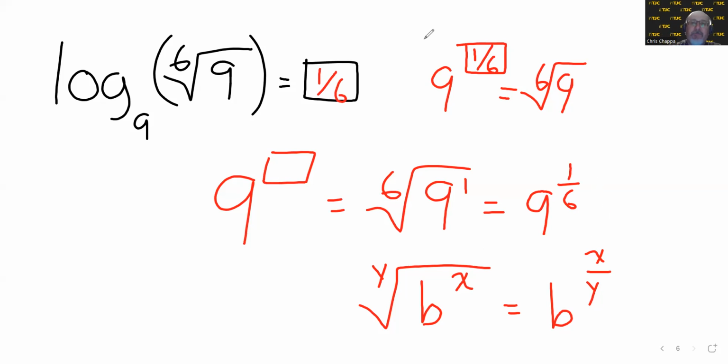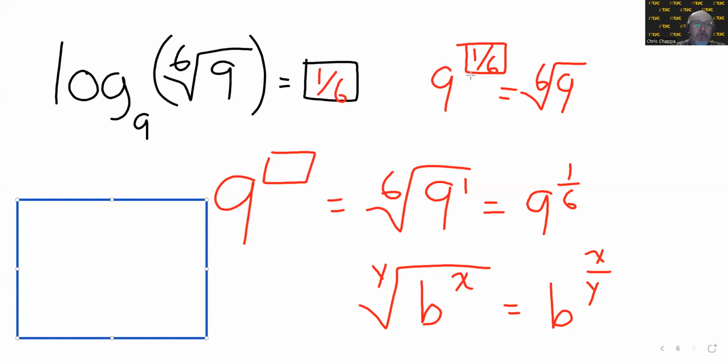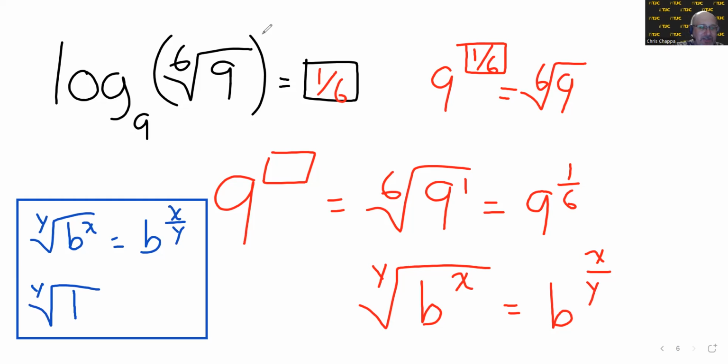I want to end this video with one quick comment. The exponent rule in play here to answer the question, what power does this, is the y root of b to the x is equal to b to the x over y, which is true. But more often than not, there won't be an explicit power on the base. This 1 is only there because I needed a power there, and the only power you can drop in, but that's not there, is a 1. So would it be beneficial to say, what if we have the y root of some base that doesn't have a power on it? Well, the implied power is 1, so this is the same as b to the 1 over y power. It might be nice to have both of those exponent rules in your arsenal. The truth is, only the top one is necessary, because the bottom one is just the top one if you pretend x equals 1. But sometimes it's nice to have the shorter version, because more often than not, you'll see a root with an index, but not a power, like the 6th root of 9.